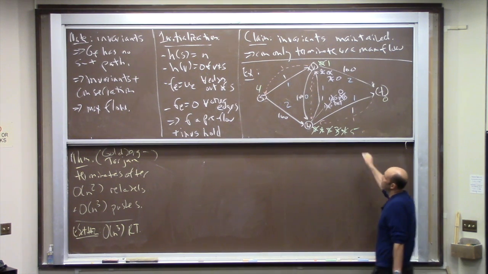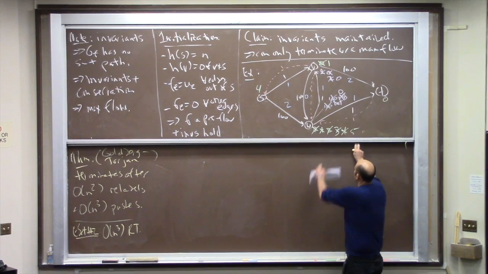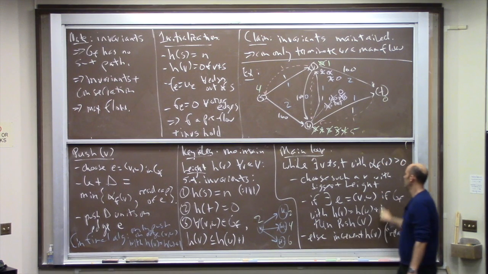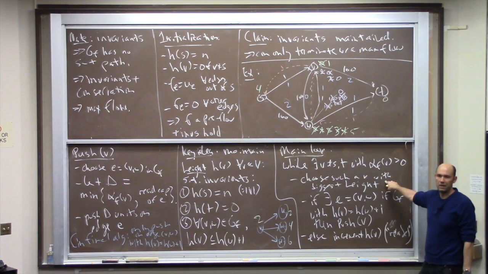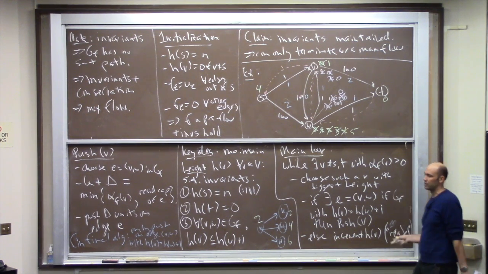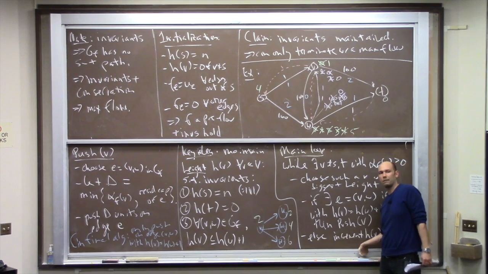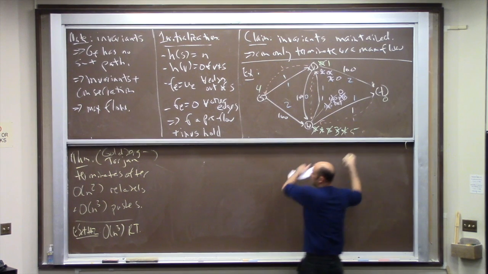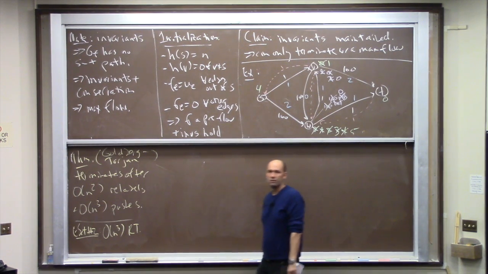What makes this slightly non-trivial is the requirement that when there are many nodes with excess, you're responsible for choosing the one with the biggest height. So you need to be a little bit smart to think about how to keep track of vertices with excess so that you can always find the highest such vertex in constant time. You could always use a balanced search tree to do it in log time, but actually the structure of this problem means you can even do it in constant time. But I'll ask you to think about that outside of class. I'm going to focus just on bounding the number of times these operations are invoked.